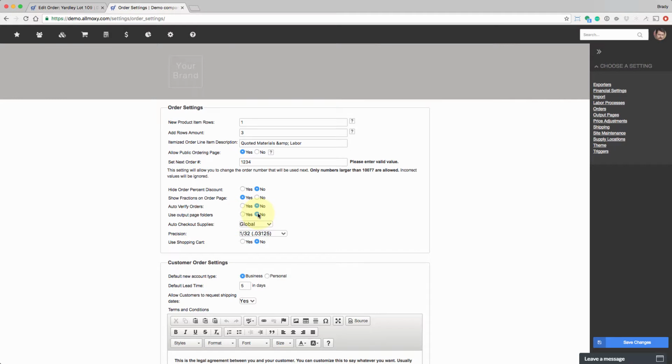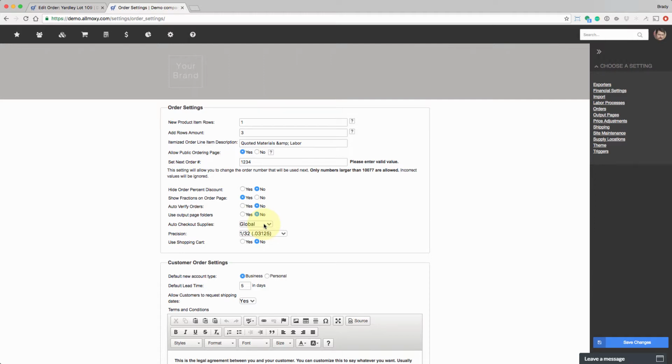Some of these settings you'll come back to as you progress and as they are needed. And that's just fine. Just like this one. Auto checkout supplies. So eventually, you're going to set up all of your supplies, wood, glue, everything. And as customers order products, the system is automatically going to allocate and tell you how much you need to order. And as part of that system, it needs to know what has been used. So you need to make the decision of how to check out supplies, how to tell the system what you've used. And there are a few ways to do that.